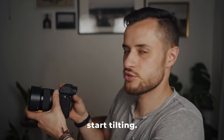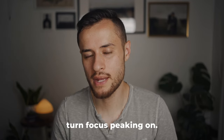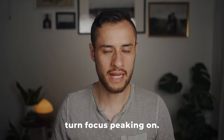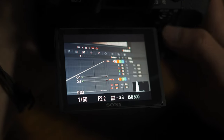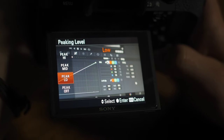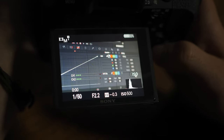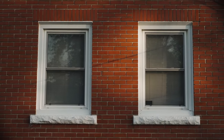Once you do all those changes, separate the lens from your camera body and start playing around with tilting. Just tilt it one way and see what comes in and out of focus, then tilt it the other way. If your camera has focus peaking I would strongly recommend turning it on — it will really help you know what's in focus and what's not by highlighting it in red or yellow depending on what color you set. That's been really helpful when free lensing with digital cameras.